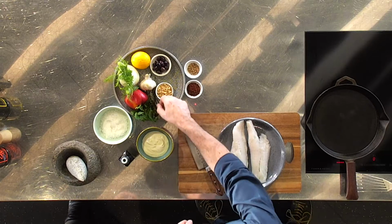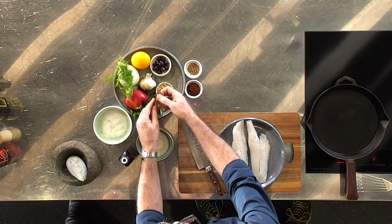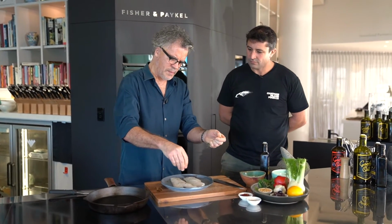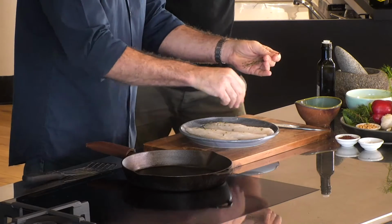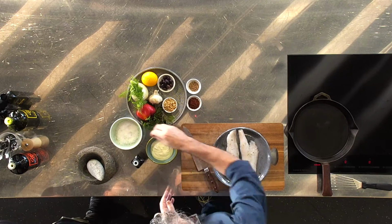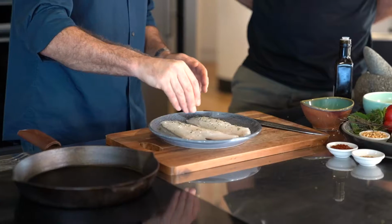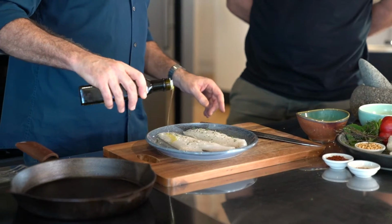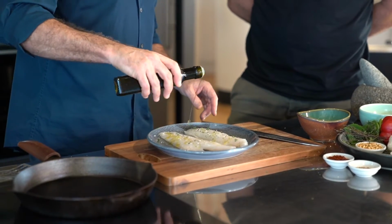Okay. So first of all, what you want to do, I'm using thyme leaves, just because I think thyme and fish is really lovely. I'm just going to sprinkle a bit of thyme on what would have been, say, the skin side. So put that on top, a little bit of salt. My wife loves cooking with a bit of thyme. Yeah, with her fish. I think it's a nice magic combo. Lovely little bit of olive oil.